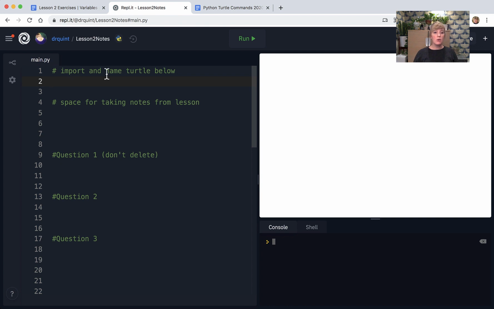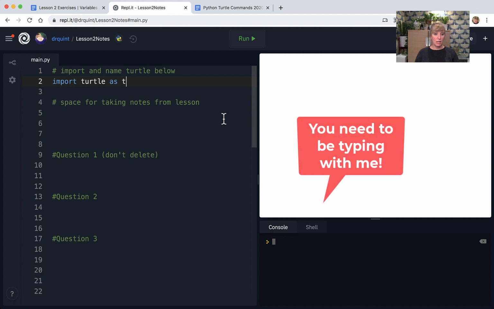The first thing that we're going to do is import Turtle. Now, I also realized that I can quickly name my turtle. I don't have to name it on a second line like we've done before. I can just say import turtle as T, where T is the name of the turtle. I could call it Elsie if I wanted to, or Q for the first letter of my last name. I like to call it T just because it's a little easier. You can call it whatever you want, just call it something different. That's how you can import Turtle and name it all in one line. Now I can start giving it commands.